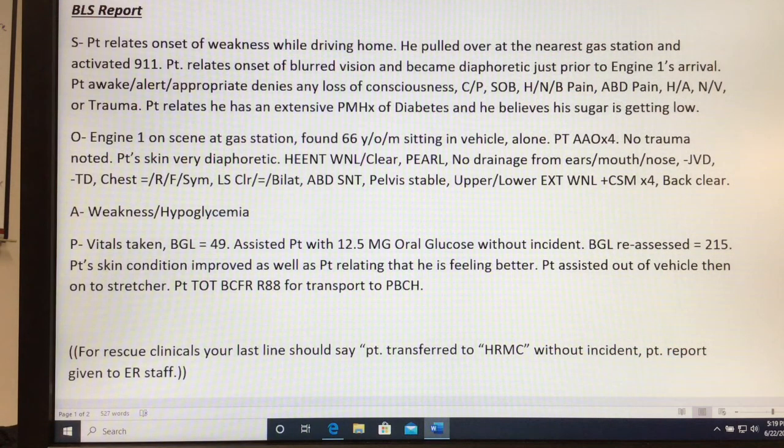So I have up on the screen right now an example of a report that I wrote a little while ago, but it's a very good example of a solid BLS report that encompasses all of the pieces that we want you to have in your reports as you learn this ability. All right, SOAP, remember, that is our SOAP format. Now I'm going to go through all of these with you here before I read the report. I just want you guys to get comfortable with the components.